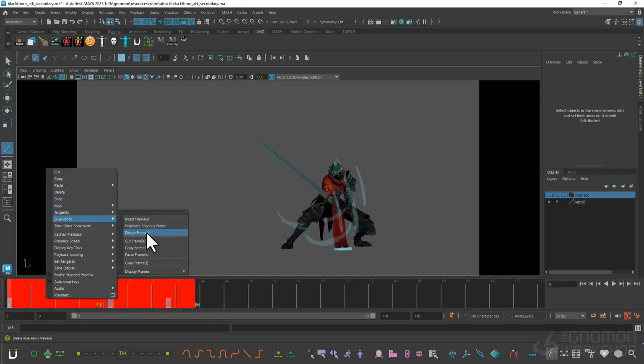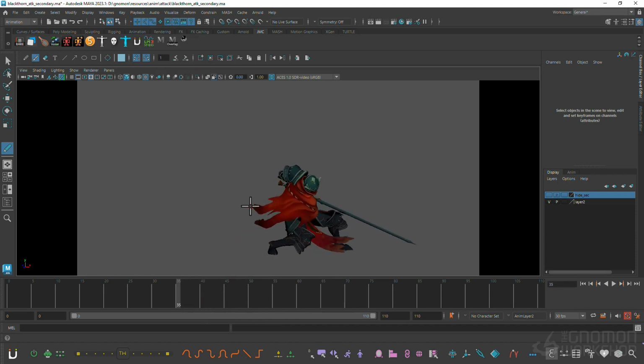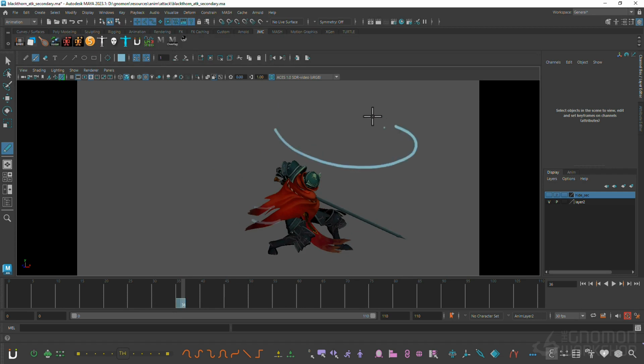opportunity that I like to use a lot is, for example, here. As you can see here, we keep the character kind of still for a while. So this is a great opportunity to add a bit of motion with the secondary dynamics. As you can see, there's still some drag that comes from here, and then it swings forward. We had these really nice swings that go like this.